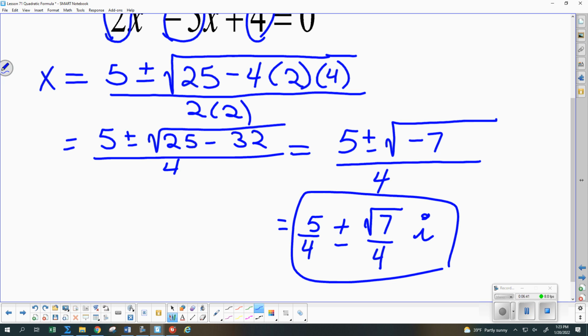So is everybody good so far with this one? Okay, now we're going to do the same one by graphing it on the graphing calculator. When we graph a parabola, when we graph a quadratic, what shape do we get? And what does a parabola look like? So it's going to look like the U, either right side up or upside down. So that's what we're going to start seeing on our calculators.